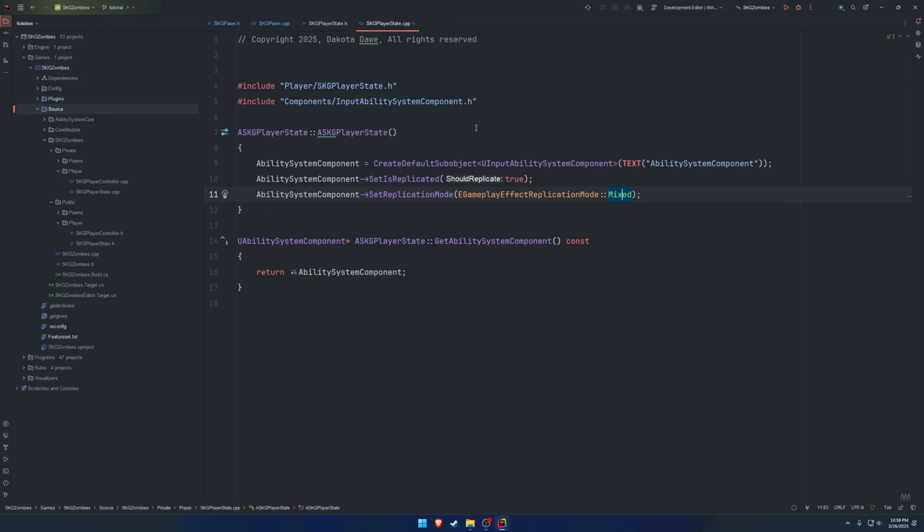Now, cases where you would want to have it on the pawn are zombies, for example. Our zombies are going to basically be one life. There's not going to be any respawning, so to speak, of a zombie. They're just simple AI. They attack, they have speed, and they have their own health. So their health would be an attribute, their speed potentially an attribute, that kind of stuff.